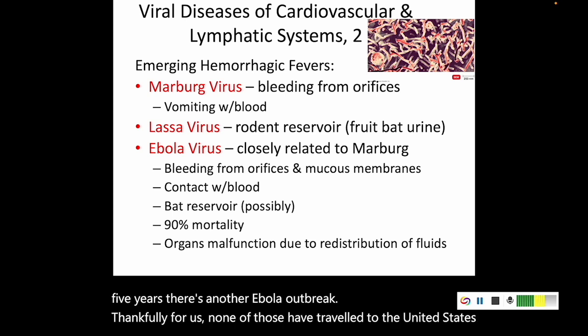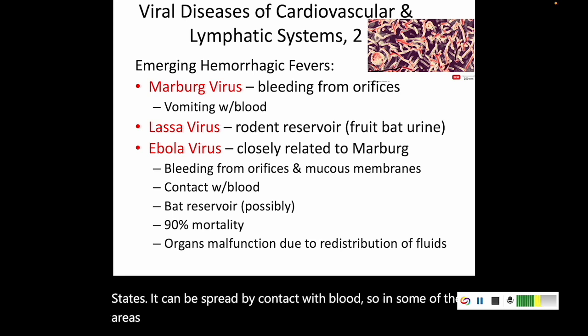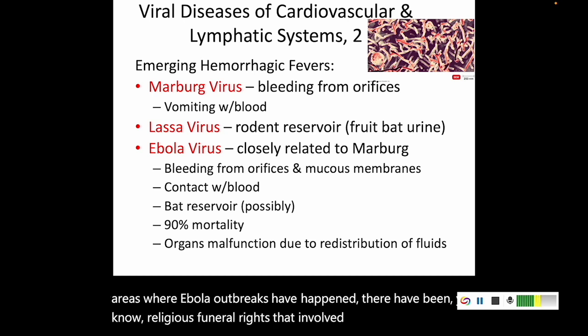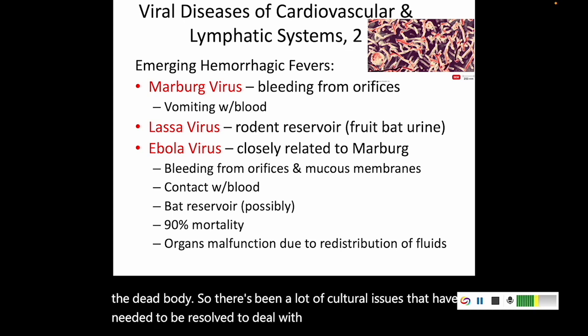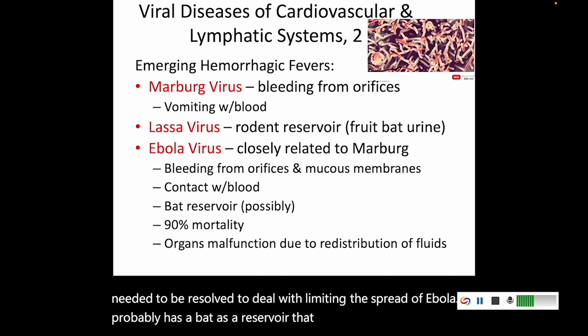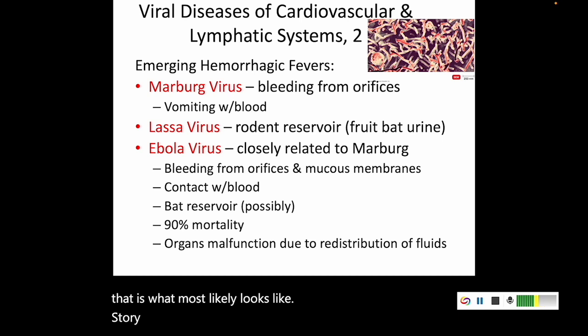It can be spread by contact with blood. So in some of the areas where Ebola outbreaks have happened, there have been religious funeral rites that involved preparing the dead body. So there's been a lot of cultural issues that have needed to be resolved to deal with limiting the spread of Ebola. It probably has a bat as a reservoir. That is not fully confirmed, but that is what most likely looks like the story. And Ebola outbreaks have had between 50 and 90% mortality rate.